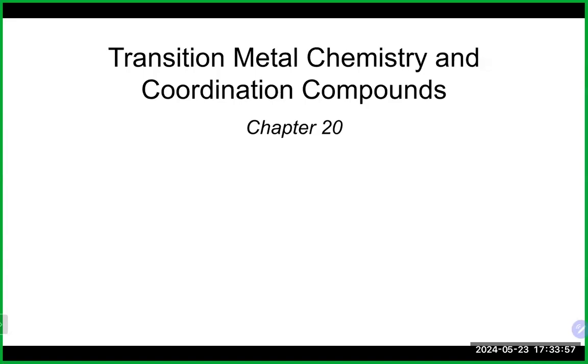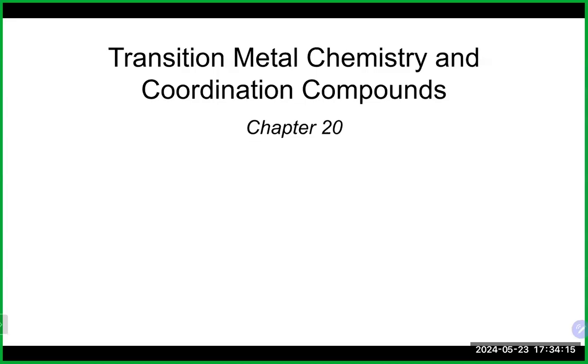Okay, we're gonna continue on here. Last time we finished up, I think, the nuclear chemistry chapter, if I'm not mistaken. So we're gonna bypass 19, I think I said. So we'll go to 20 next, which should be hopefully transition metals and coordination compounds.